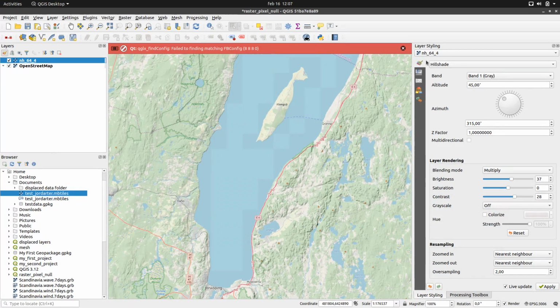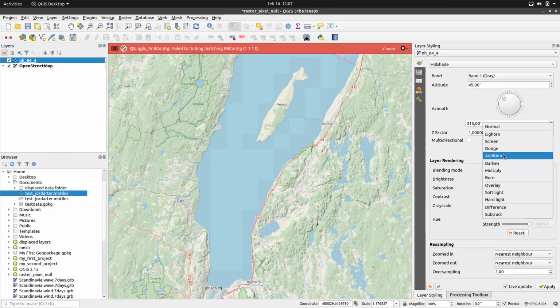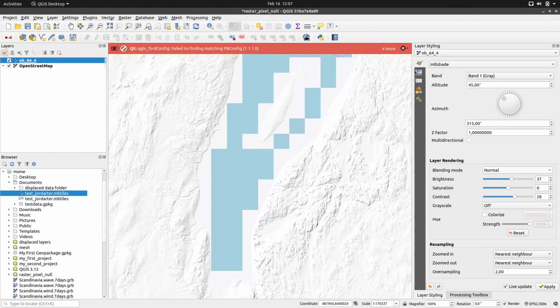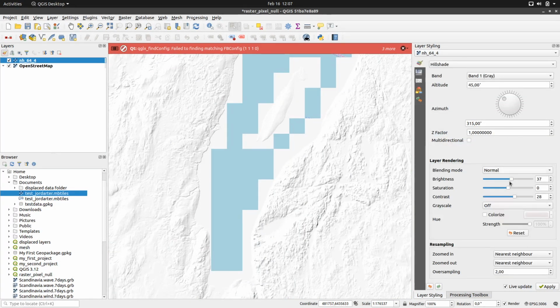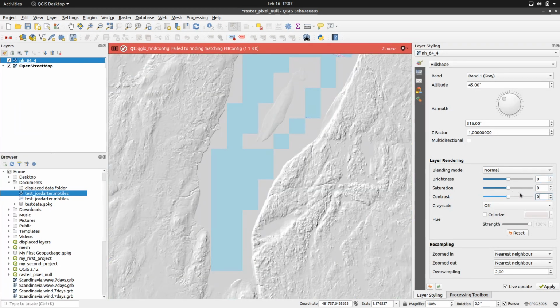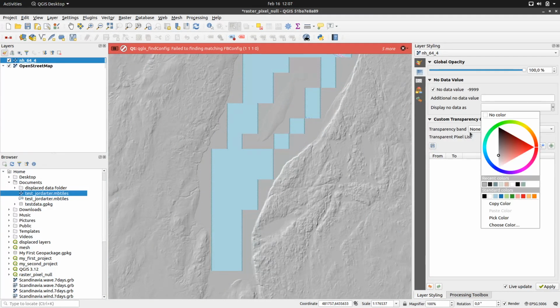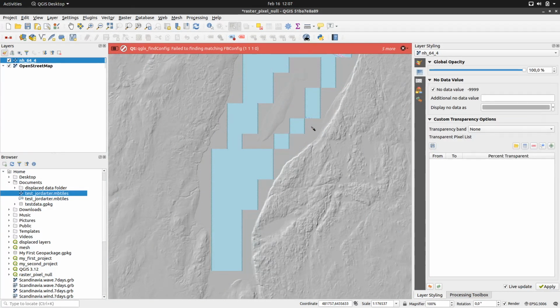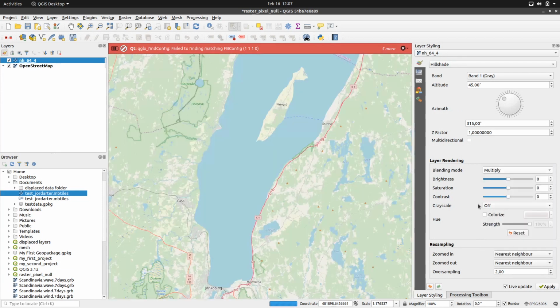But now I can simply go and I need to remove the multiply first. Normal. Reset that to 0. Then I pick the color. There. Then I go back and do a multiply.